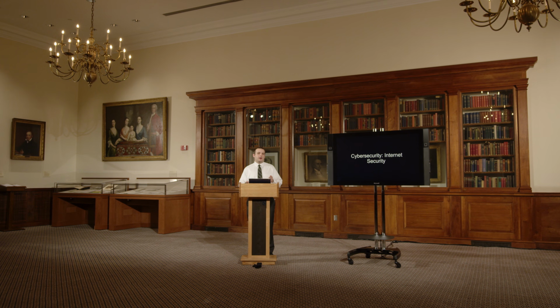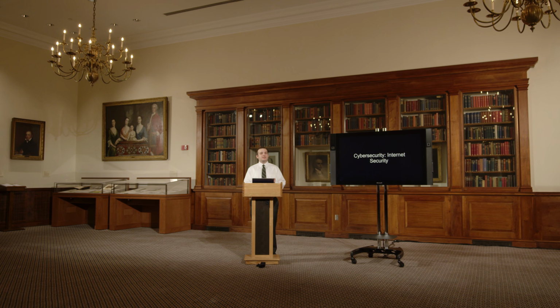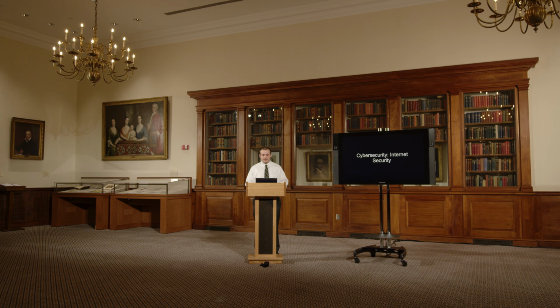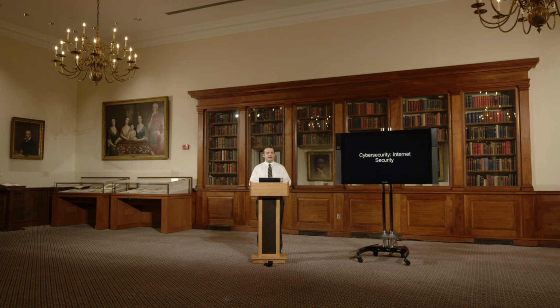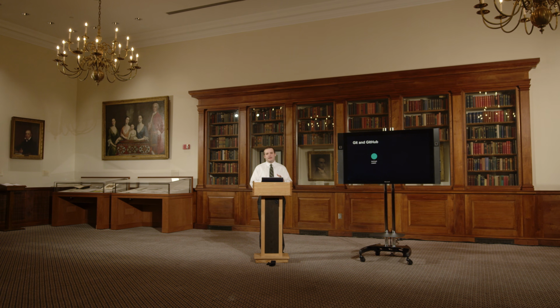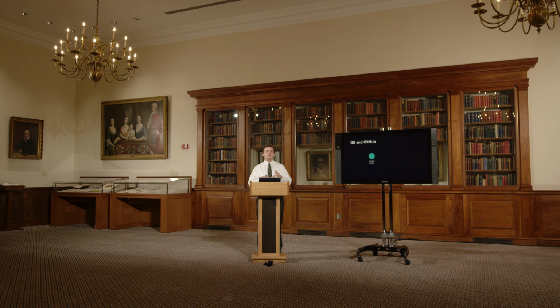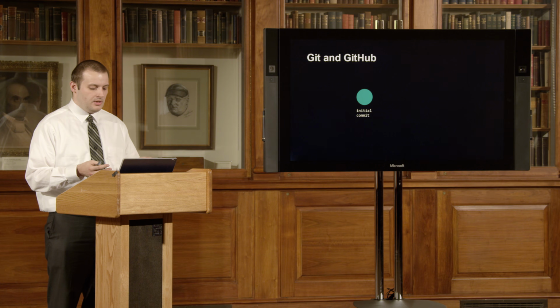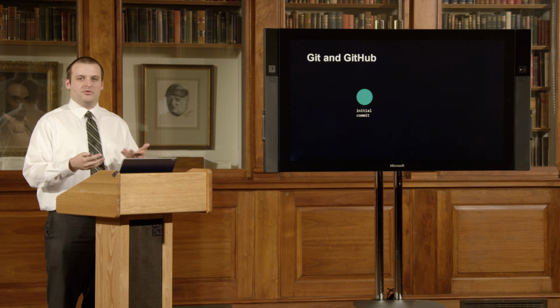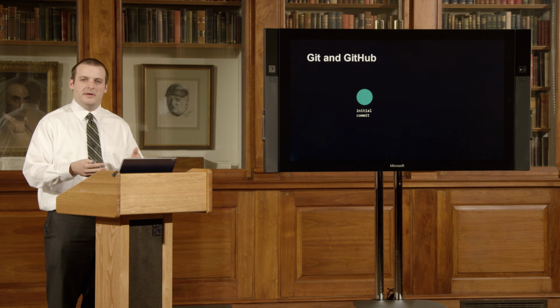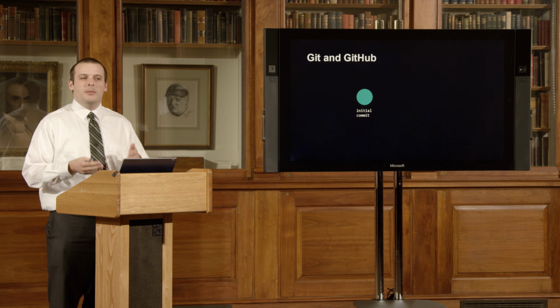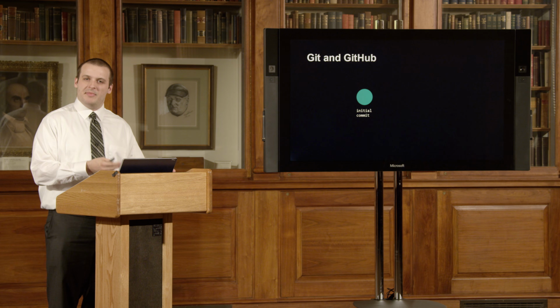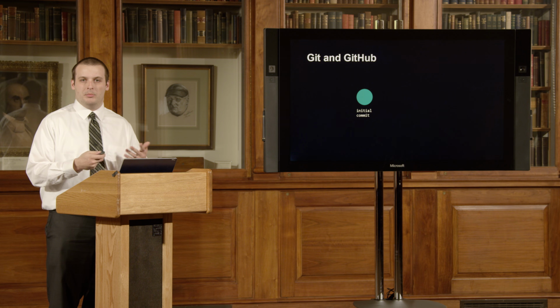Now that we know a bit more about the internet and how it works, let's reintroduce the subject of security with this new context. And let's start by talking about Git and GitHub. Recall that Git and GitHub are a technology used by programmers to version control their software, which basically allows them the ability to save code to an internet-based repository in case of some failure locally. They have a backup place to put it, but also keep track of all the changes they've made and possibly go back in time in case they produce a version of code that is broken.